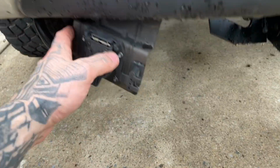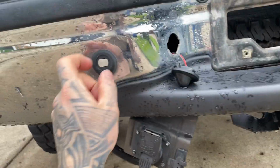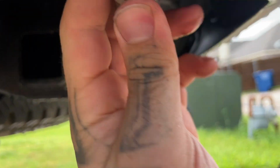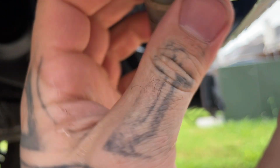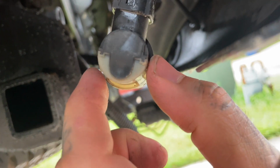So we're gonna detach this. We already took this out. We're gonna do the same for the other license plate lights for these. You're gonna come behind them. Essentially, you're gonna squeeze. There's 2 tabs, so if you look in there, right there, you see the 2 tabs, 1, 2. You're basically gonna pry those tabs open, and once they're open, you can pull this out.